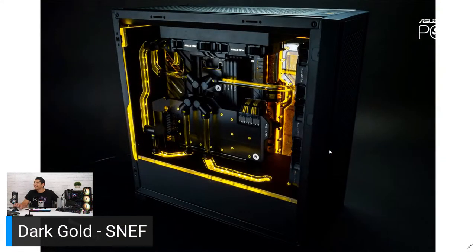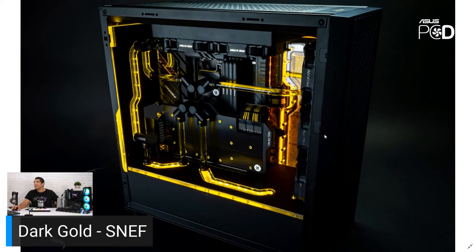I love it. This is fantastic. This might have been one of the systems that I would have probably requested if I could get something like this, just because yellow, gold, kind of orange, those are my personal favorite colors. And so I absolutely love this color scheme combination. It looks fantastic. So let me go ahead and bring up the submission form here and we'll see what we got.